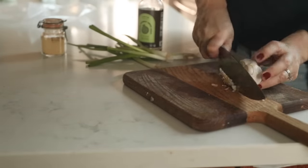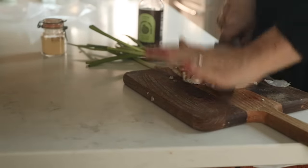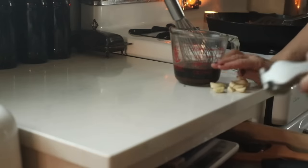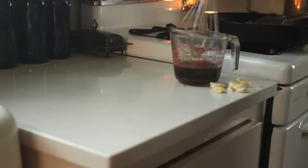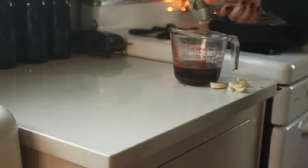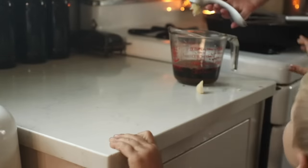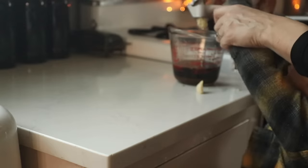So whenever I am trying to get back in the flow of my kitchen, ground meat of any kind, whether that's pork sausage, ground beef, ground moose, ground deer, is what I will reach for. I make a lot of ground meat meals because of the very thing I just mentioned. It's very quick. Even if you haven't planned ahead, you can just grab it out of the freezer and start working. But I wanted to switch it up.